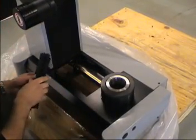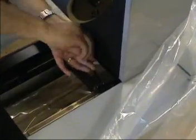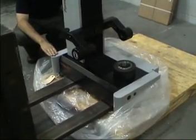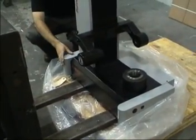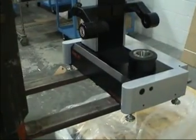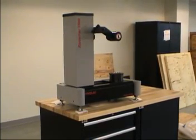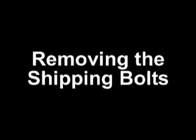Pull the horizontal way covers back and remove the two red M8 shipping bolts that hold the presetter to the skid. Lift the unit using forks positioned under the base of the presetter. Make sure the forks are properly positioned and that the unit is stable on the forks. Position the presetter on the left side of the bench, leaving plenty of room on the right side for the control. Ensure that no part of the presetter extends beyond the bench.